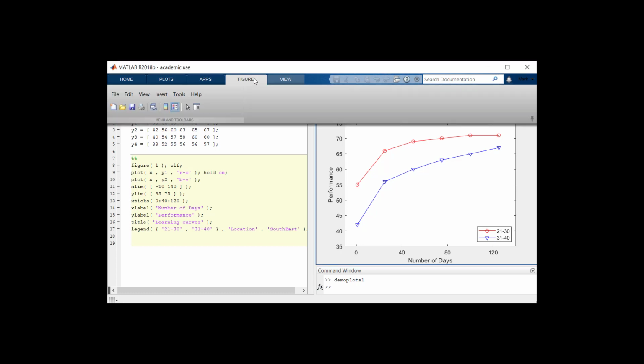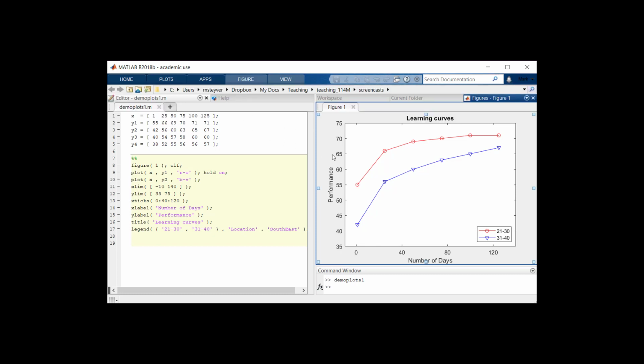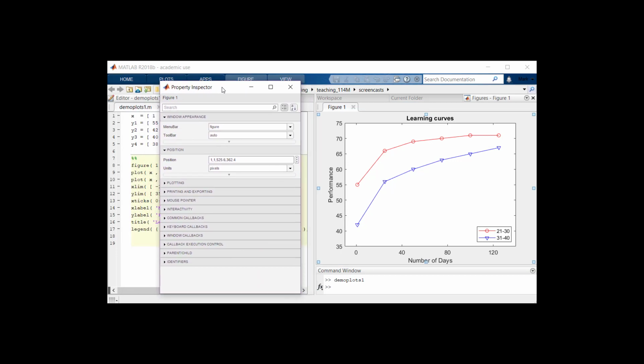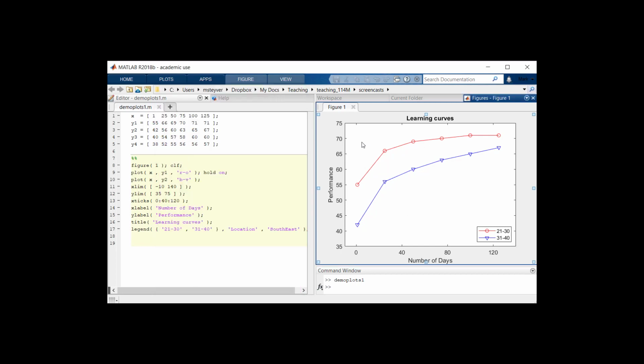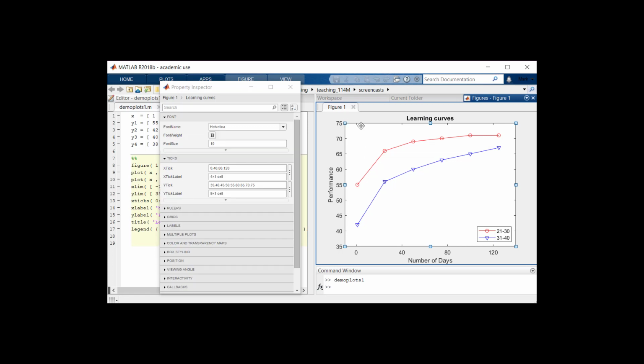So if you go to the figure menu, this will look a little bit different on your MATLAB session, but there's an arrow here called Edit Plot. So if we click on this, now we can bring up a menu. So I'll bring this menu into view here, where you can click on different aspects of the MATLAB figure. So here I've clicked on the axis window, and MATLAB brings up this menu called the Property Inspector. So you can make all kinds of changes to the MATLAB figure.